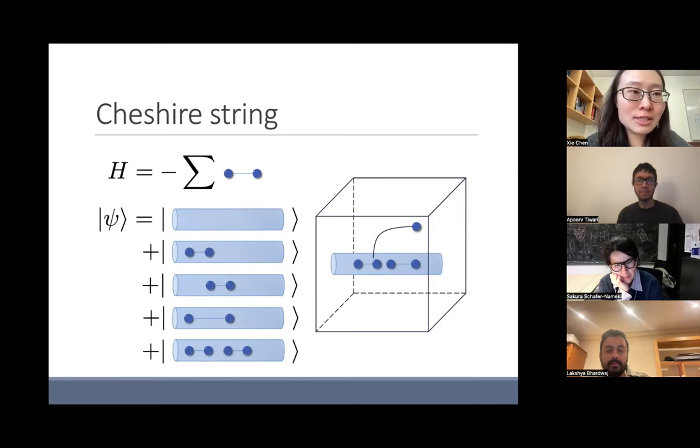So it becomes a condensate of gauge charge. And when we have a condensate of gauge charge, then if we bring another gauge charge into the condensate, it disappears. We don't see that. At least we don't see that from a local reduced density matrix. So any local measurement won't be able to tell that we have brought another charge into the defect.